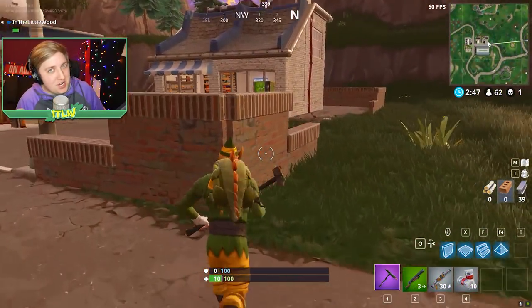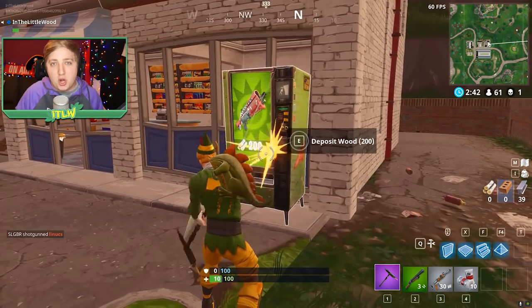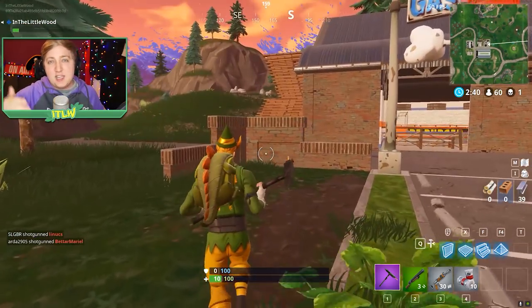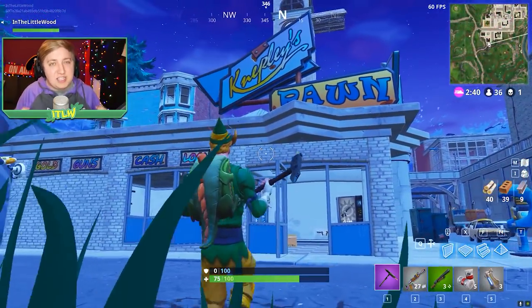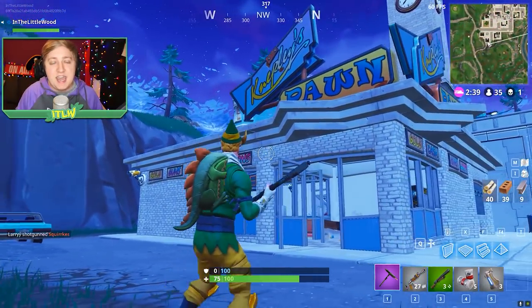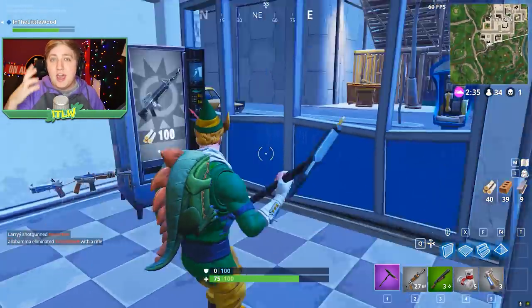It's time for another gas station. Number 9 can be found over at the gas station by the football arena. This can be found basically directly west of Tilted Towers, east of Snobby Shores. And of course, I had to dig deep. I had to get brave for number 10. The Tilted Towers vending machine is located in the southwest corner at the pawn shop.